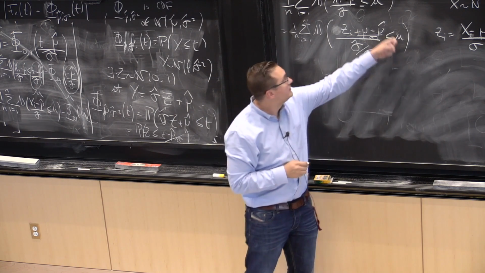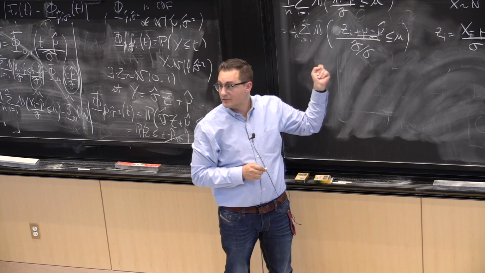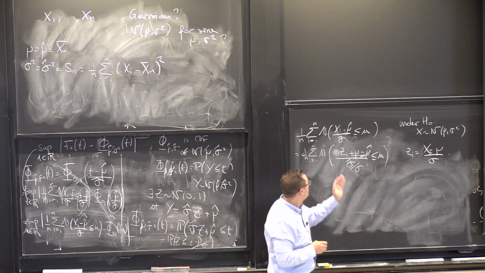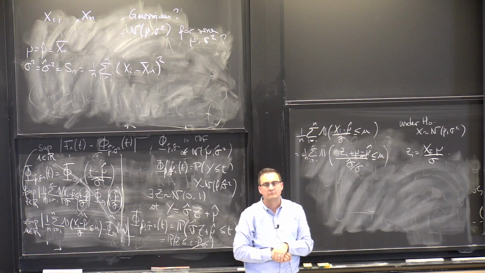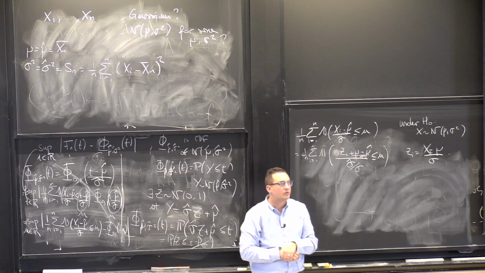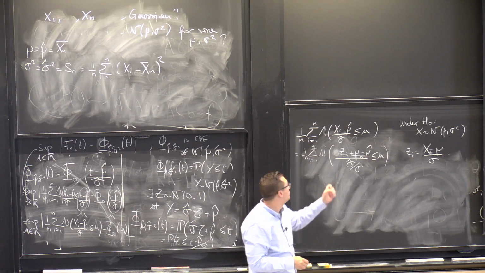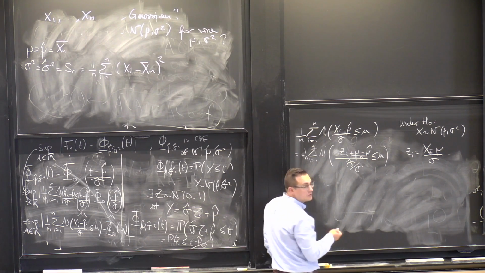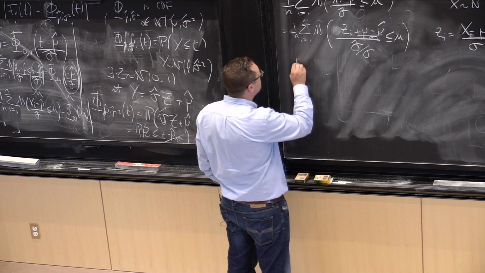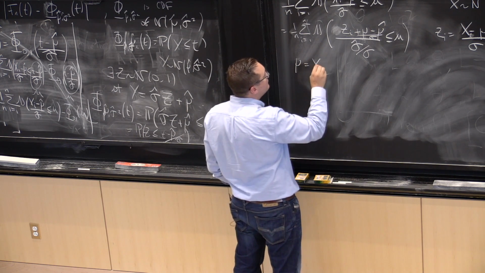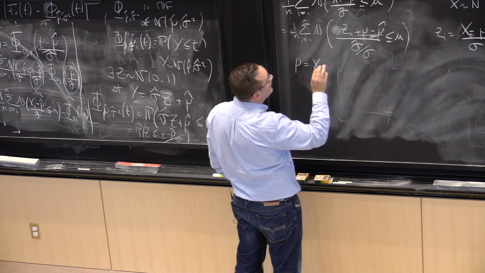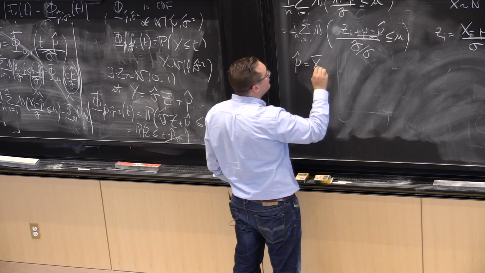So now what I need to check is that the distribution of this guy does not depend on mu or sigma. That's what I claim. What is the distribution of this indicator? It's a Bernoulli, right? And so if I want to understand its distribution, all I need to do is compute its expectation, which is just the probability that this thing happens. But the probability that this thing happens is actually not depending on mu and sigma. And the reason is that mu hat is X_n bar.